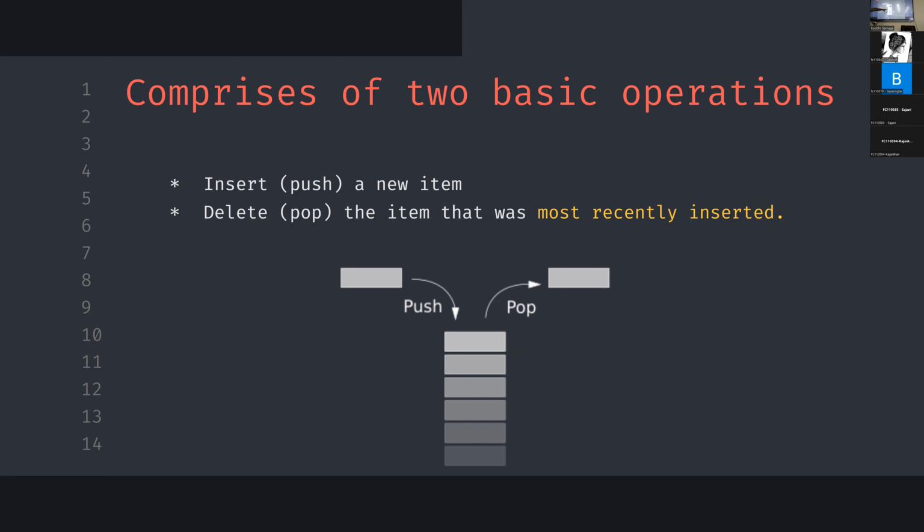If we put something into this, the last one we put in comes to the very top. In a stack also that happens, right? That means we push those things to the stack.